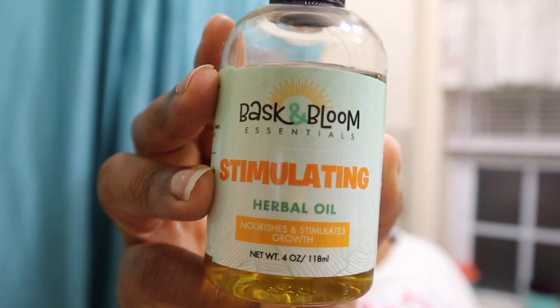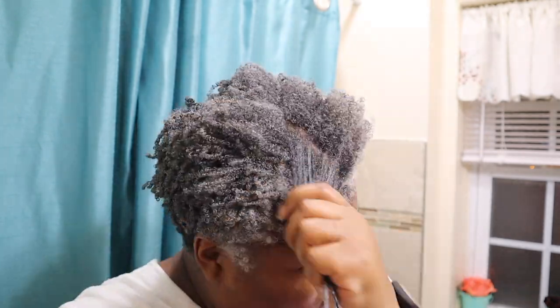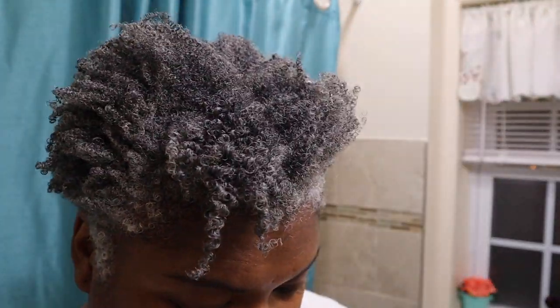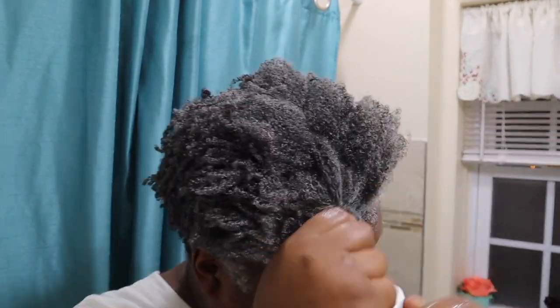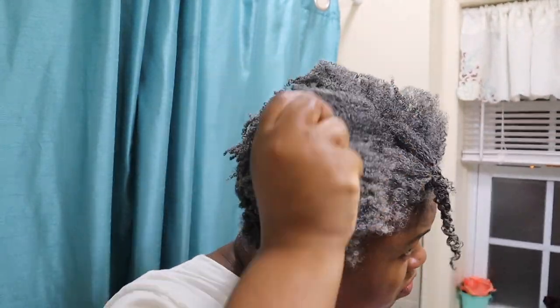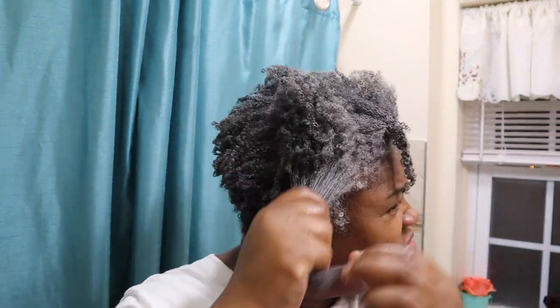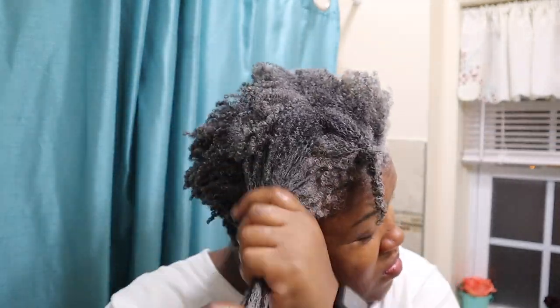So here you're going to see, I think it was a couple of days later, I decided I was going to do my little pre-poo routine, let you guys know what it was like to rinse this out of my hair. As you can see, when I put the oil and the pre-poo, it definitely clumped, which makes sense because it was a lot of product in my hair.